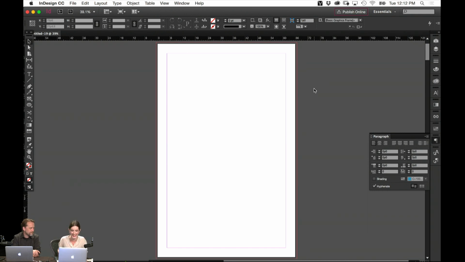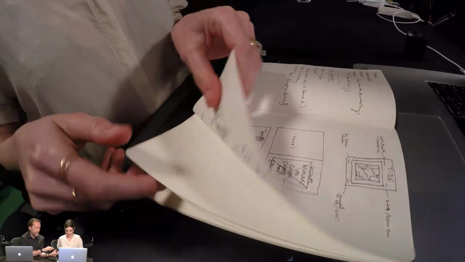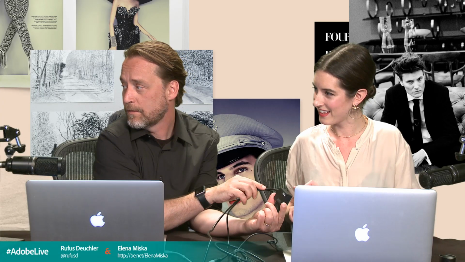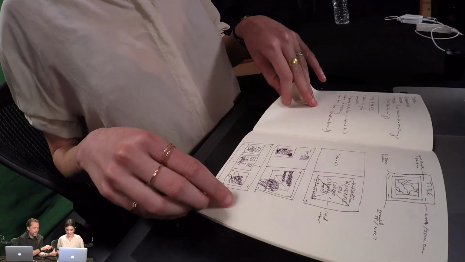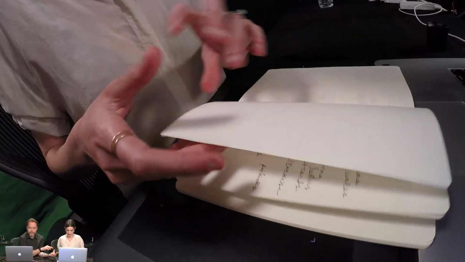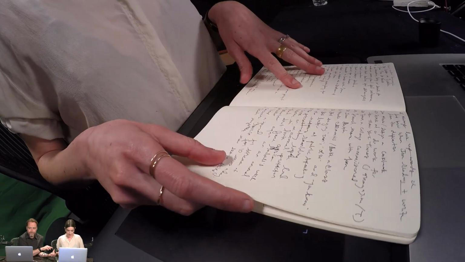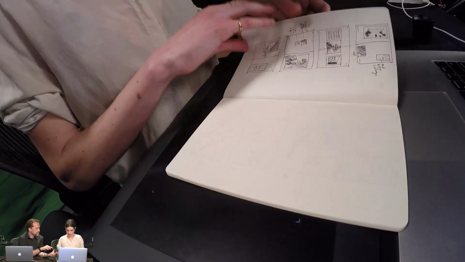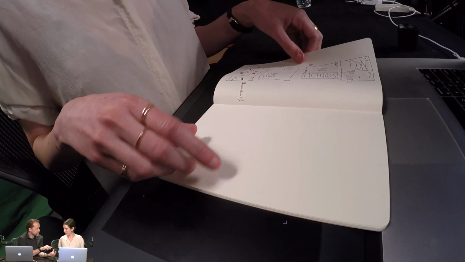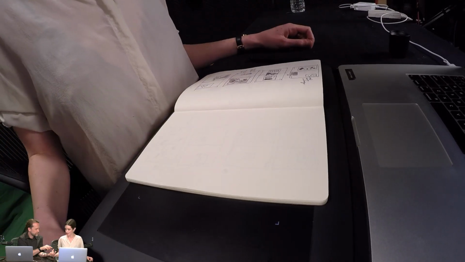So I have my beautiful board. It looks like it starts empty, but I see you also have a whole bunch of sketches there. I do have some sketches, yeah. Do you want to show those? Yeah, can you all see these? Okay. So I start out with some sketches. In this journal, I also have just some notes, things that might help me along the way. But essentially, it's always nice to just start with some sketches to fall back on. And get some things down on paper. I don't usually start straight on the computer.